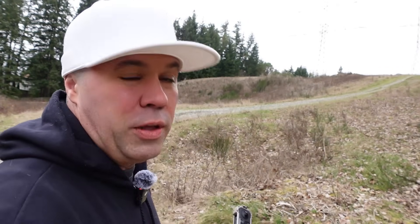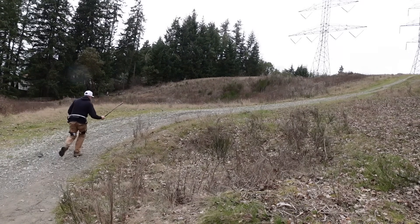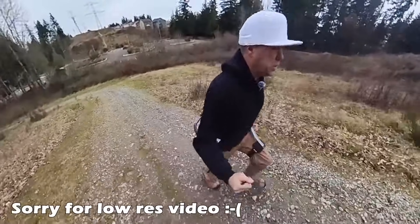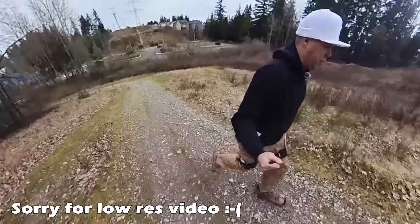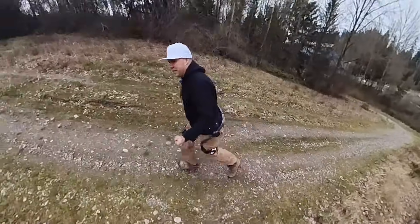I've got a decent grade hill here — we're going to climb it. One of the main reasons I bought this is because I don't really enjoy hiking, but a lot of my friends do, and this new woman I'm dating loves hiking. I like trail walks on level ground, but hiking up steep stuff was never my cup of tea — that's why I have all those power assist vehicles. Hopefully with this it'll let me enjoy hiking a little bit more.